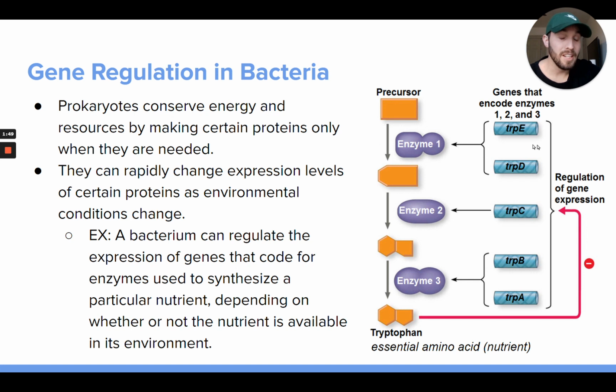This is in the DNA of prokaryotic cells, the TRPE, TRPD, TRPC, B, and A genes. Each of these genes has the instructions for a sequence of amino acids, which we call a polypeptide that folds up. Some of those polypeptides come together to form one functional protein because this protein has a quaternary structure. Together they form one functional protein here. Like in this enzyme here, there's 2 polypeptides that are put together, each of those polypeptides coded by 2 different genes.